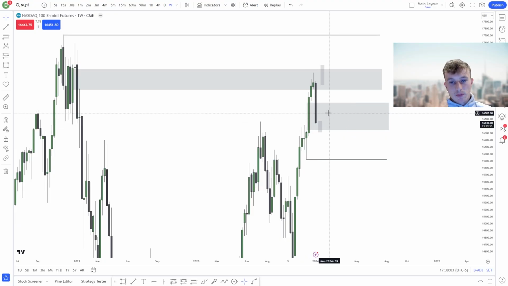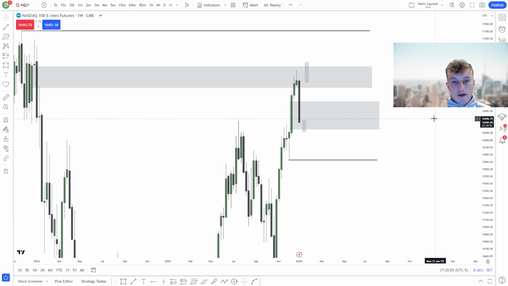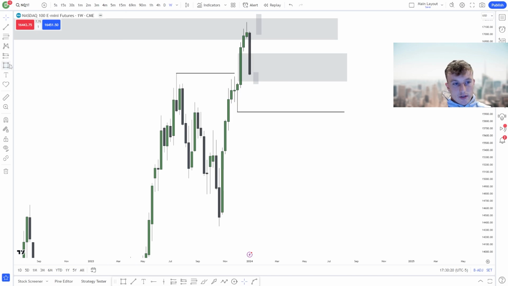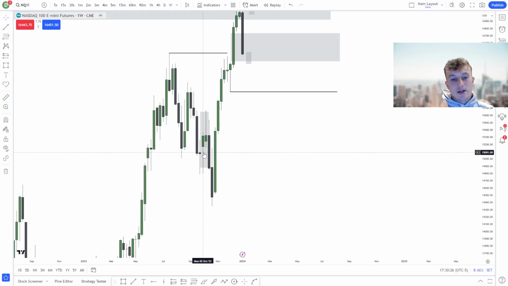We're just waiting for one to break, and that's how we're going to get our bias. Now, sometimes we might not be in between anything. For example, these two candles right here, we're not really in between anything. I mean, here we knew the bias was bullish because of this, but like maybe here, you might not know the bias at all. Okay, so there will be times you don't know the weekly bias.